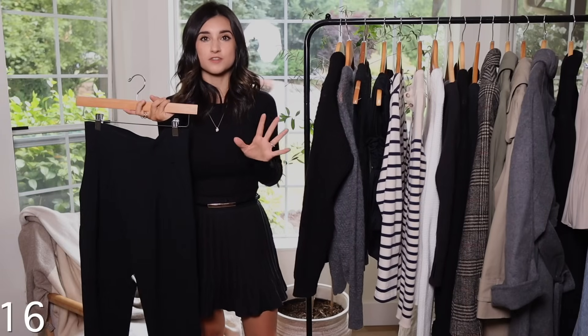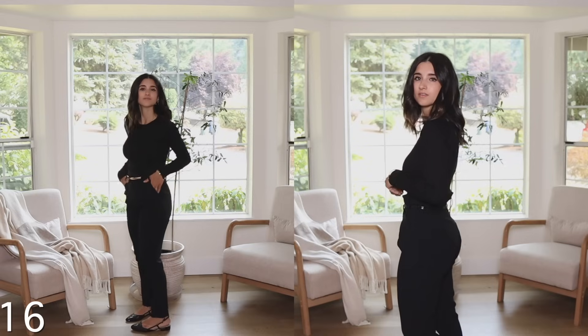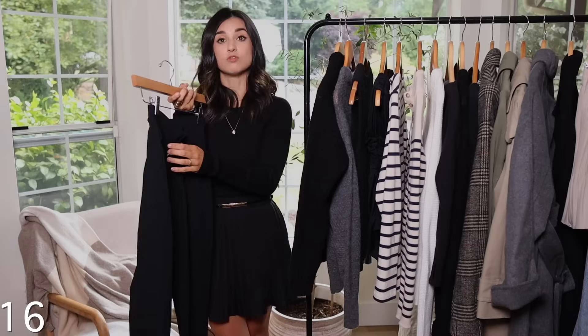This was my first time investing in Cézanne trousers — these are called the Austin trousers. They're more of a paper bag waist style. I took off the belt they came with and added my own minimal thinner belt, which I prefer. I do need to get these hemmed a little — what you see here is them folded inside a few inches. They're slightly pleated in the front and they look fabulous. If you're curvy I think these are a great option — they leave enough room in the hips and thighs. I'd recommend going down a size if you're between sizes.